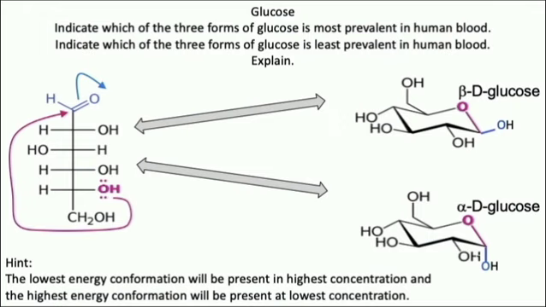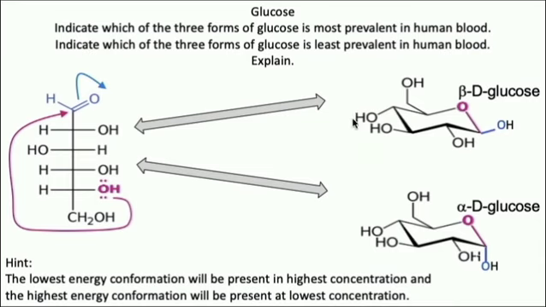Now, low energy generally means being more spread out in space. When you have large atoms like oxygen and carbon, the more trans bonds there are, that's the more often the backbone reverses, up, down, up, down, up, down, the lower the energy. Anytime there's a cis bond where you go up, down, down, there's a cis bond, those large atoms are crowded together and it is going to occur less often. So which of these is all trans? Is one of them cis? Please take a look and see.